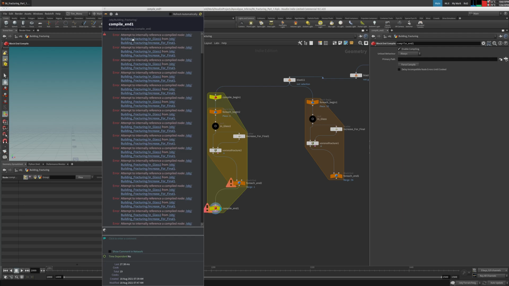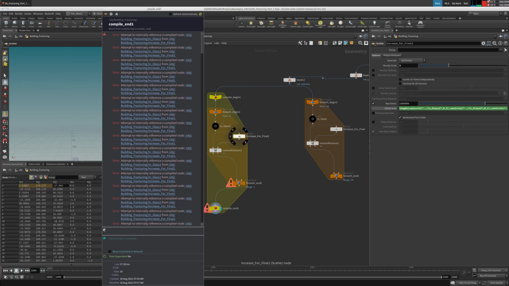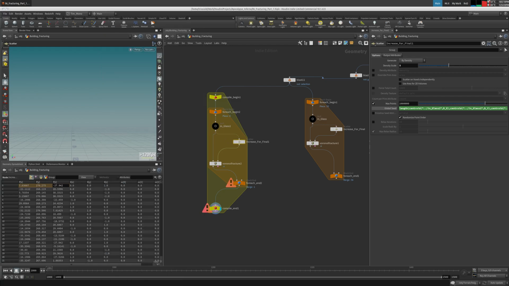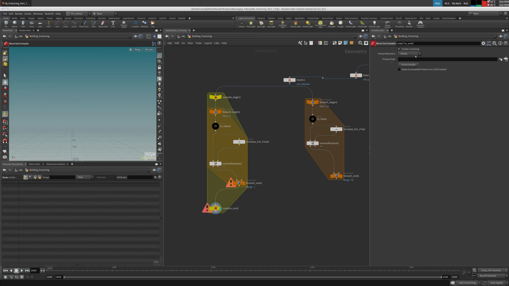So you cannot make internal references like calling information from other nodes in compiled subs. These are managed by spare parameters. This is explained quite well in the documentation. If anything, I should bring that up here so you guys can see it as well.